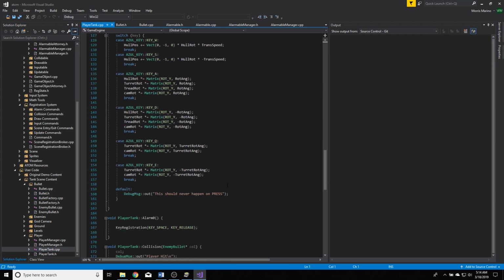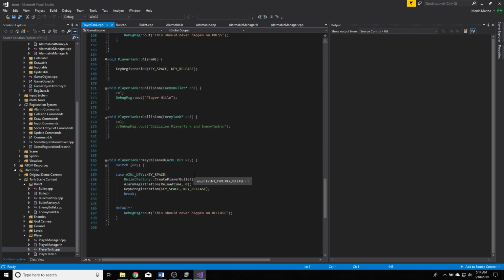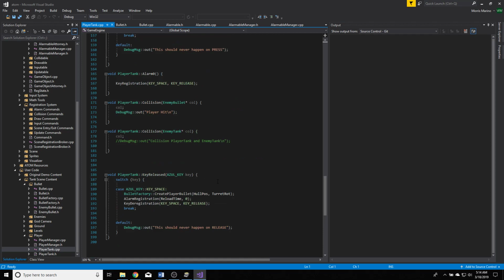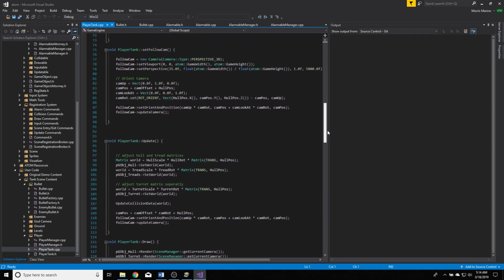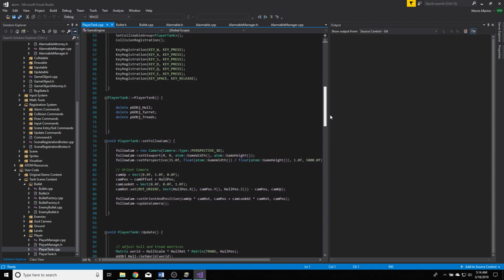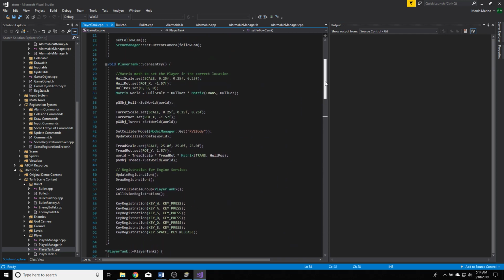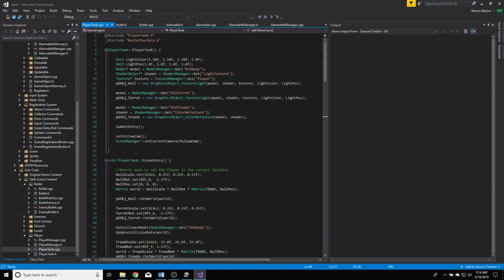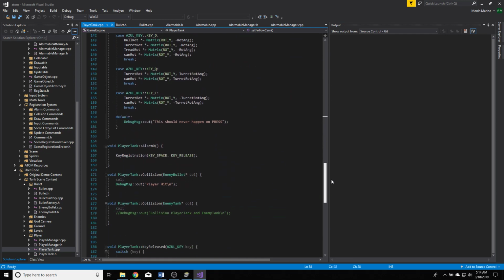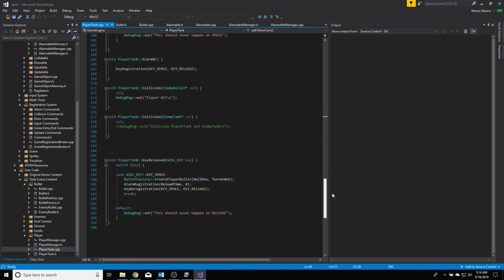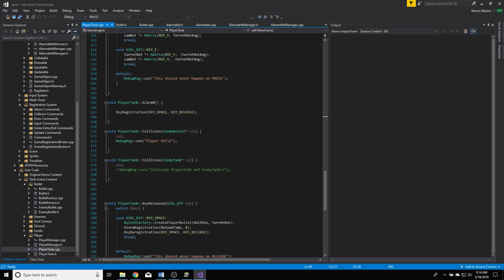I don't know if I really looked at these classes that much during the demo part. Yeah, we've got our follow cam here. That's pretty interesting. Not to divert too much from the expo. Right. Anyway, got down here.